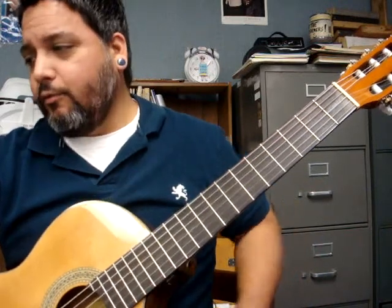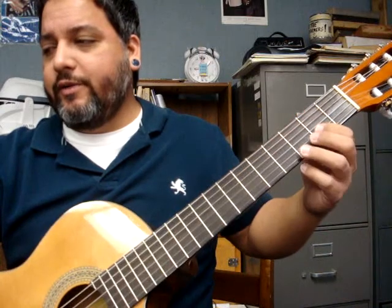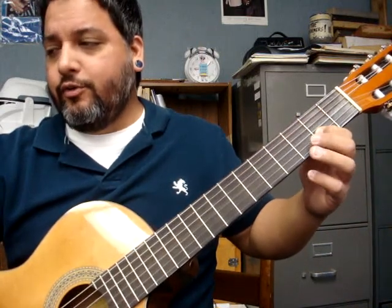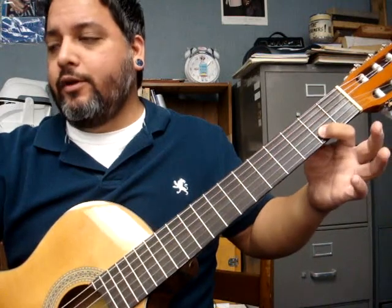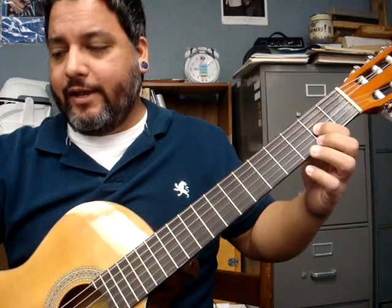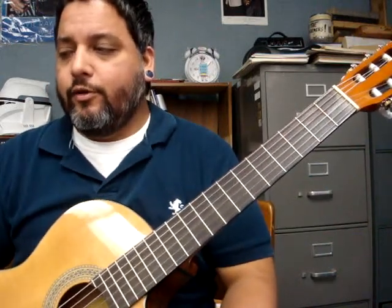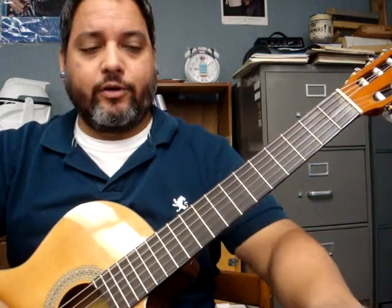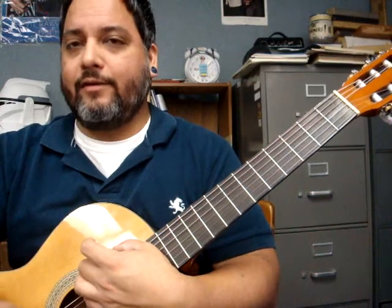When we start there, we're going to start on the last measure of the second line on the second page. So you have 1, 2, and 3, and, alright? So 1, 2, and 3, and 1, and then you end up on the A. Now that rhythm there with the dotted quarter note is a little bit tricky. When you count with the dotted quarter note, you're going to get 1 and.